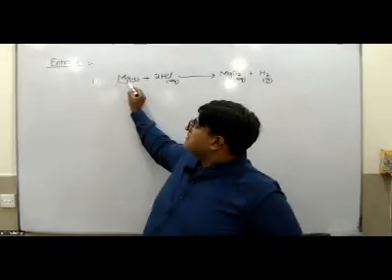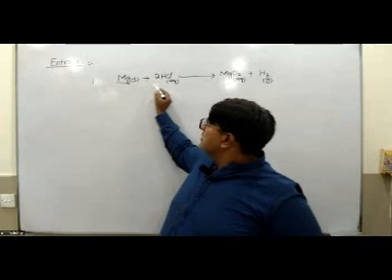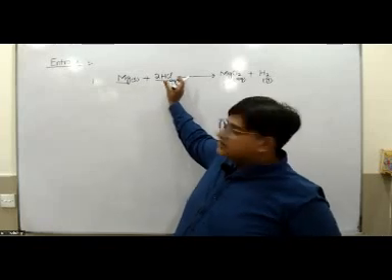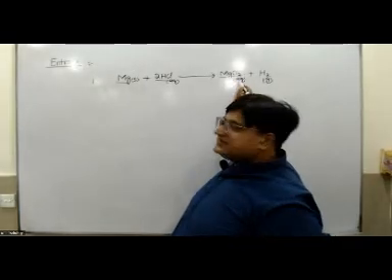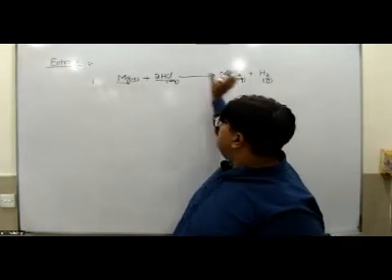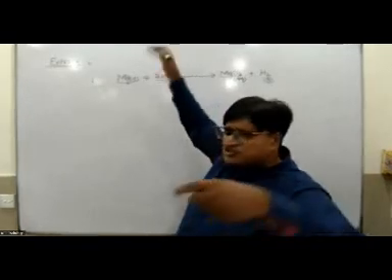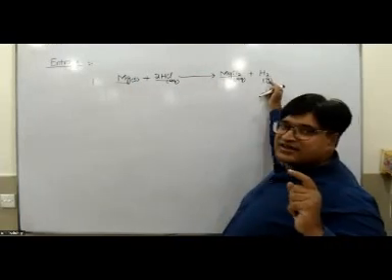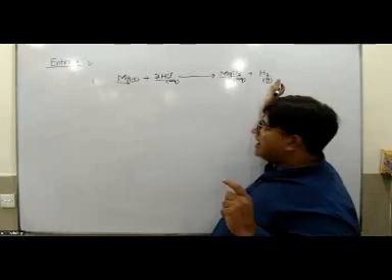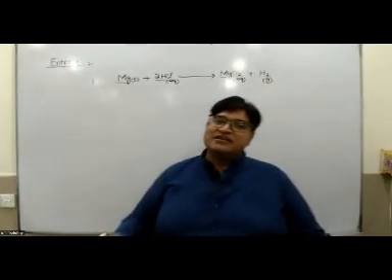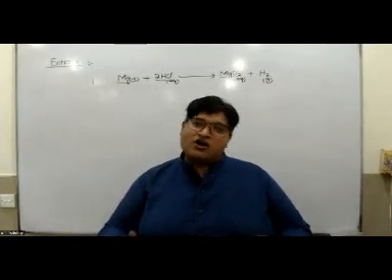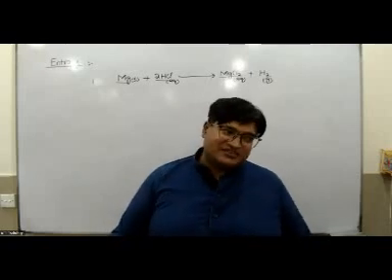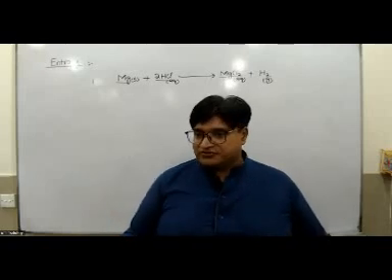If we look, this magnesium is a solid. HCl, that is aqueous, means it's a liquid thing. So MgCl2, that is aqueous, is also a liquid thing. So liquid is present on both sides, so just ignore it. This is solid, and hydrogen is a gas. So solid to gas, my dear, the system moves from the orderly arrangement to disorderly arrangement. So of course the entropy increases, having the positive value.